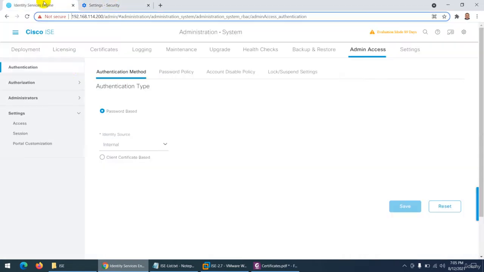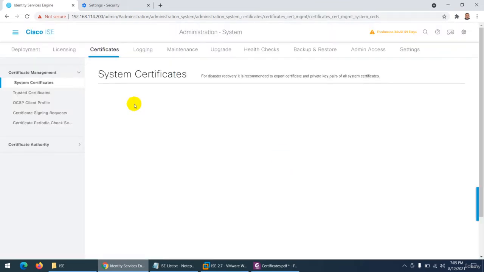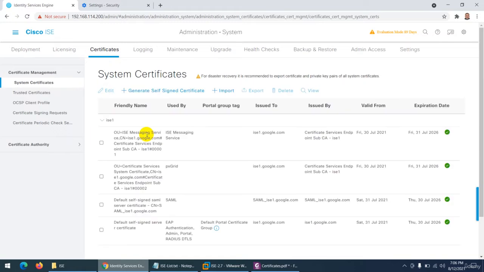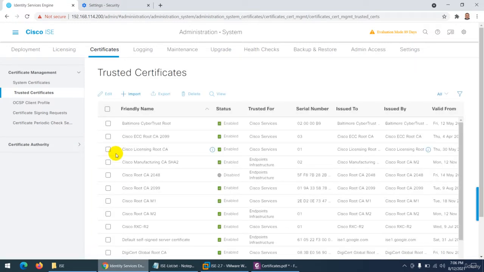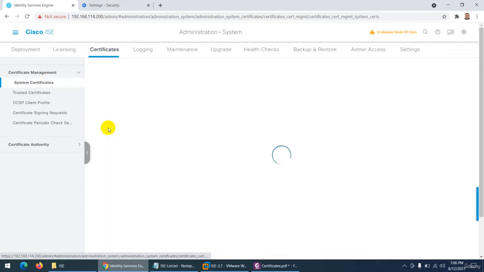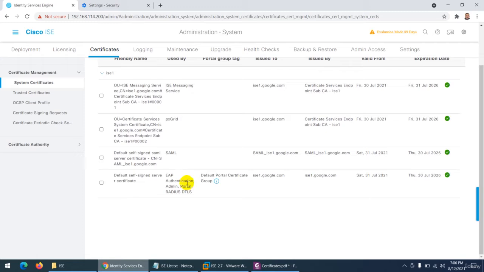These certificates are here in Cisco ISE. So let me go back to Administration, and this is System and Certificates. These are the certificates. Same like a browser, there is also a trusted certificate. We will discuss that a bit later, but anyway. And the certificate which we install, we did not install, we install in the other one.